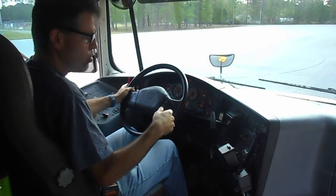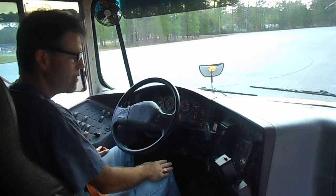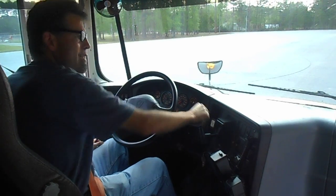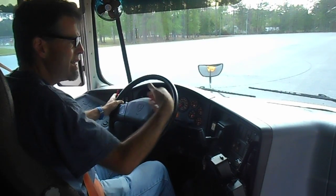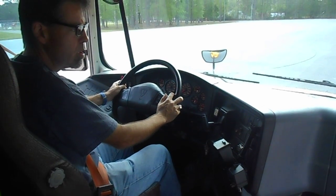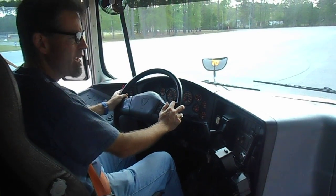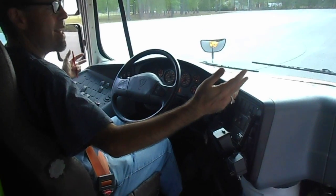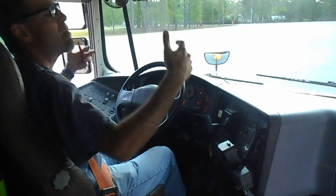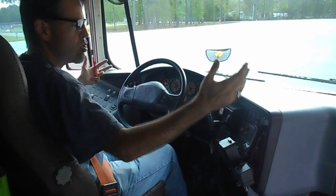Now, in order to test my service brake, I will apply the service brake with my foot, put the transmission into drive, release the parking brake, let the vehicle roll at a speed that is no more than 5 miles per hour, and apply the service brake again, and confirm that the vehicle stops properly. It's not pulling from side to side, so we don't have any issues. The system works the way it's supposed to.